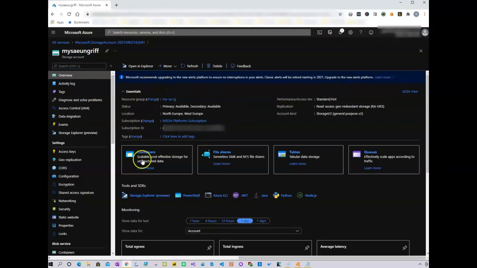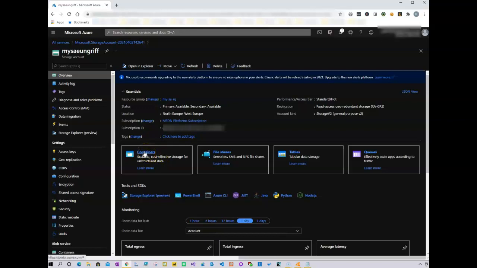And in the storage account, you've got a container for blob storage. You can have file shares to store files. You've got the tables, that's table storage in Azure. And also you've got queues. You can allow messages to drop on and for apps to consume. What we're going to look at is just creating a container.